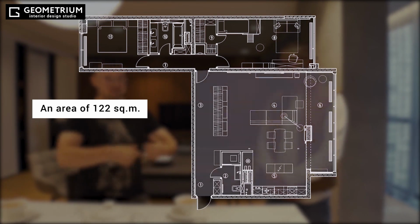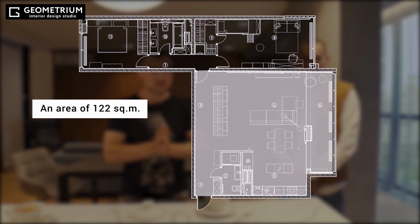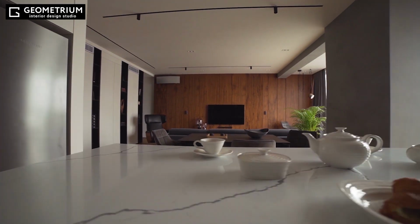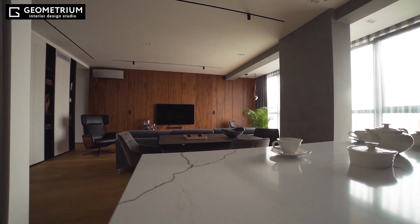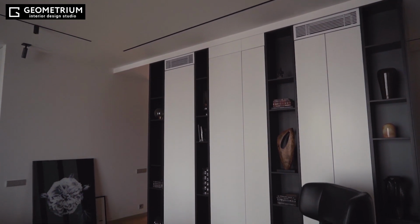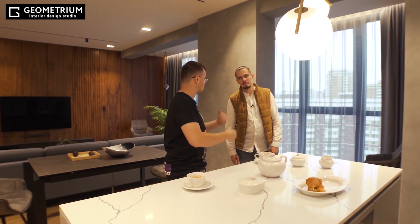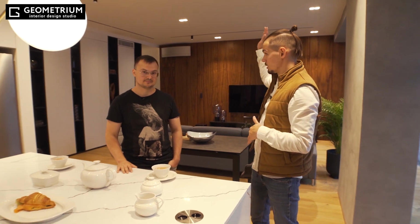This apartment spans 122 square meters. It consists of a common area where the kitchen, living room and dining room are all located in the same space. And what's most interesting is it allows more space in the kitchen, living and dining room. We visually connected the corridors without resorting to using doors. And in a way, the kitchen and living room space sort of flow into the corridor and visually it appears to be larger. This makes for a kitchen, living room and dining room as a common room.